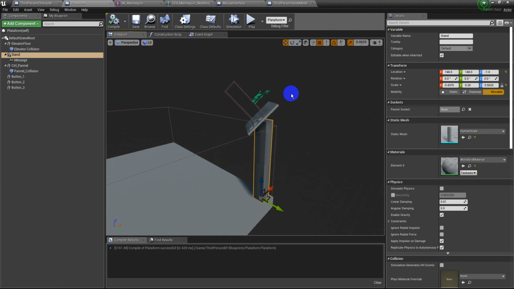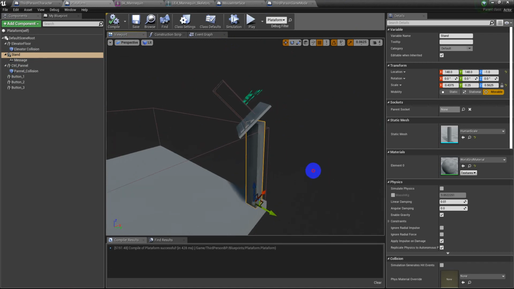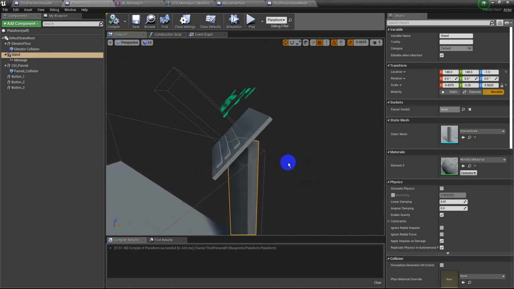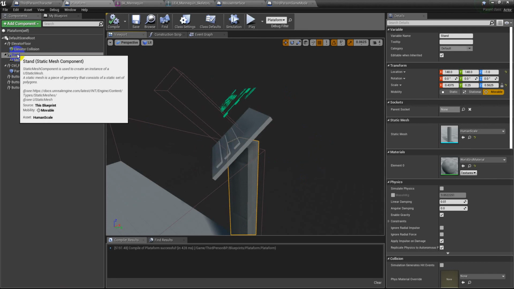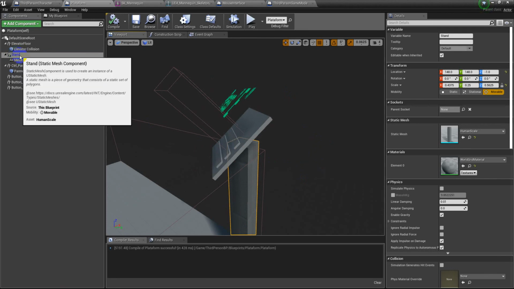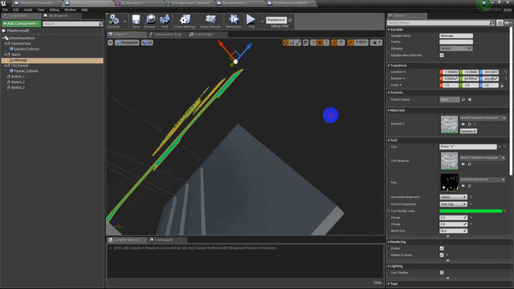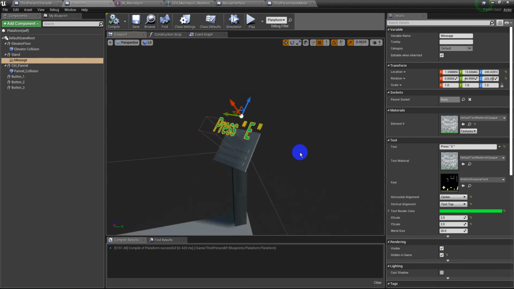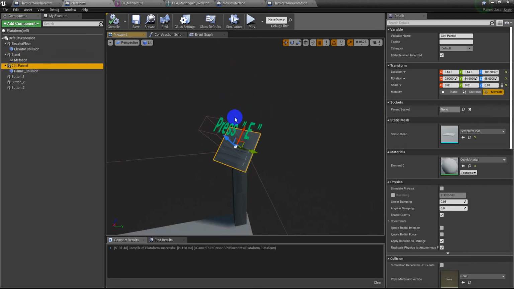But you can actually have one static mesh actor to be the entire controller or panel controller or elevator panel or elevator screen. I just have one static mesh. Then I added to the static mesh the text, which is press E. And again, if you don't know how to do this, watch the previous videos for the elevator, and then you'll be able to figure out how to create the actor.